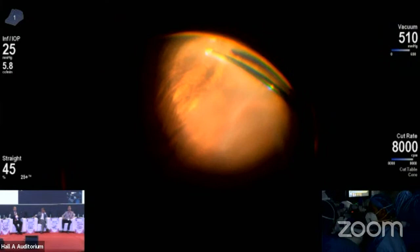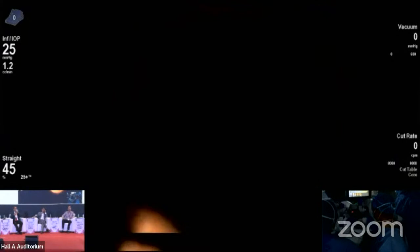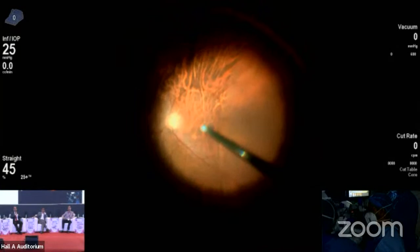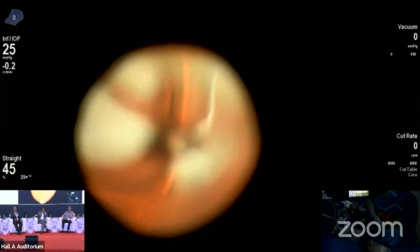So since the patient is a high myope and it appears that PVD is present, I'll still double check it with the help of triamcinolone once. So you just need a little bit of triamcinolone at the posterior pole, just a few crystals over the disc, and then we go in with the cutter.